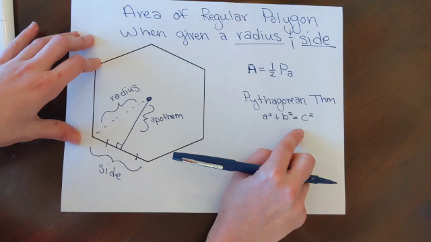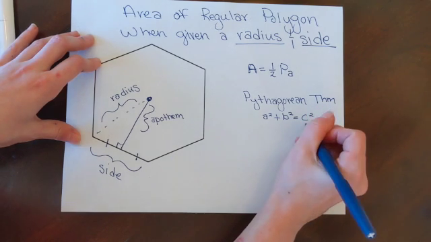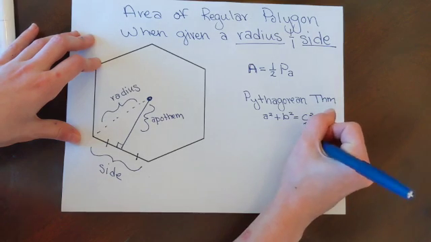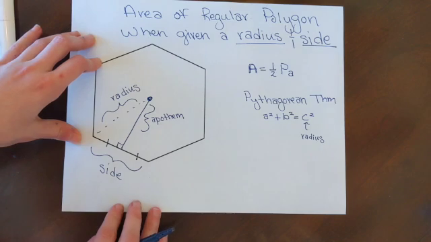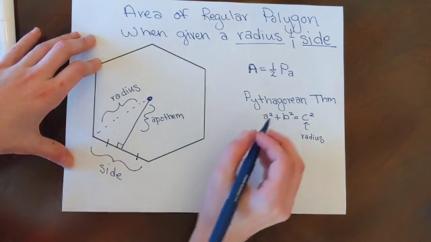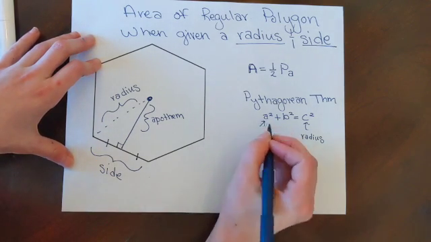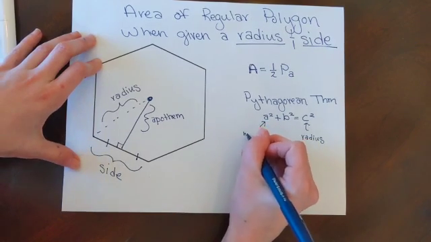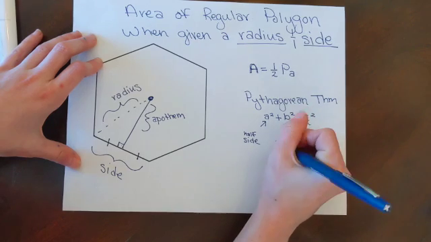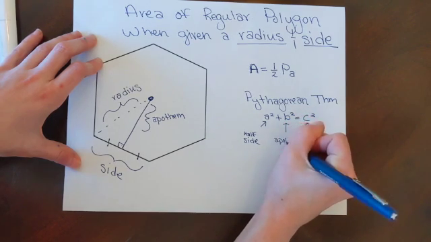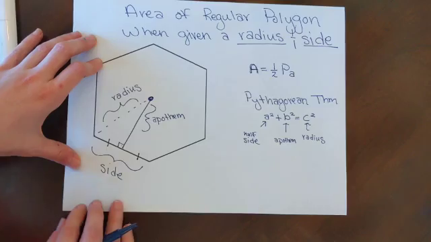And remember, the hypotenuse has to be the largest number in the right triangle and also across from the right angle. So the only thing I see that's across from a right angle is the radius. So that leaves us half of the side and the apothem for our legs. It doesn't matter which you label A and B, the apothem or half side, just know those two have to be our legs.